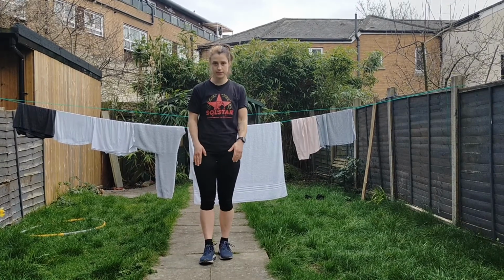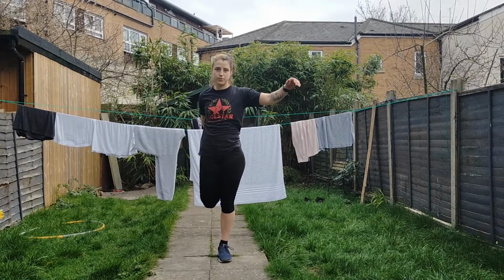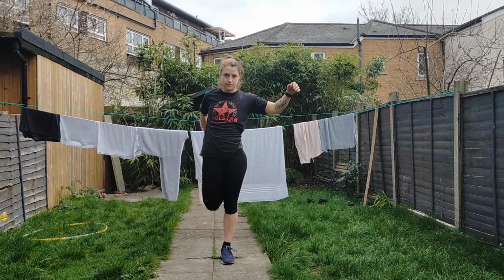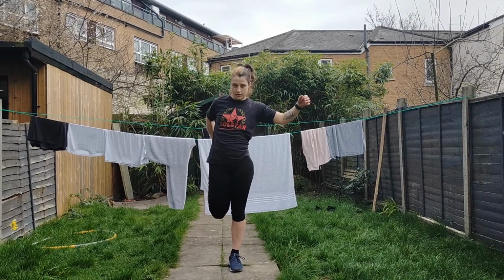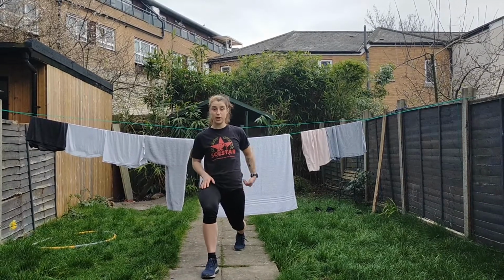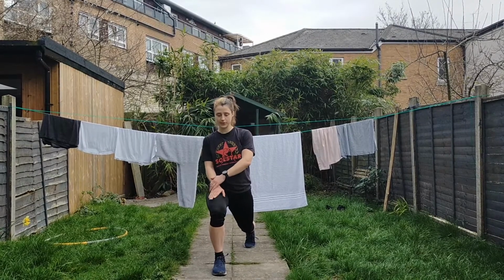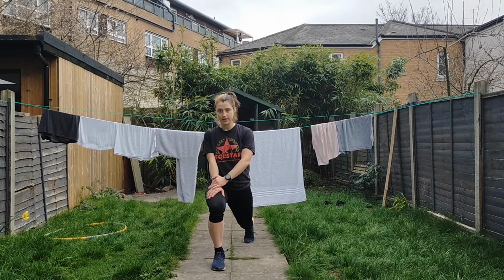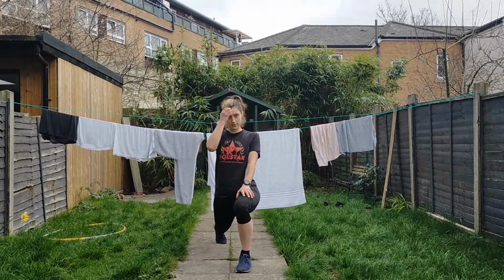And change sides. Knees together, pushing that hip out. Hold on to a wall for balance if you need. And relax. Nice big step out behind you. Heel off the floor, so we're stretching out this hip. Leaning forwards onto this bent leg. Change sides. Again, heel off the floor, lean forwards.